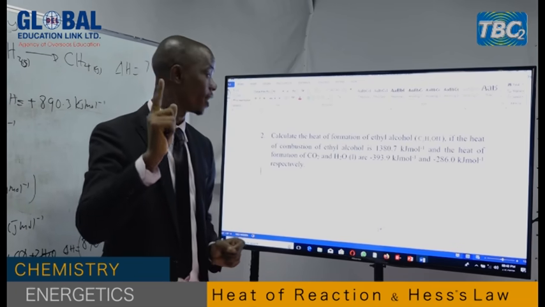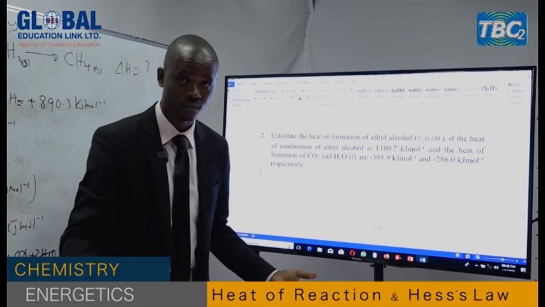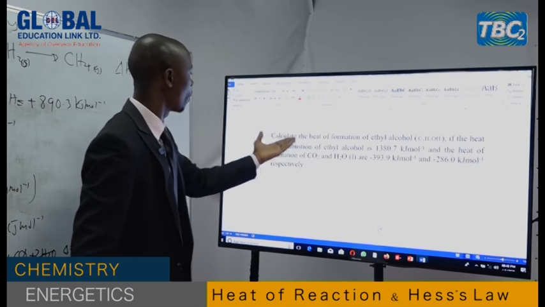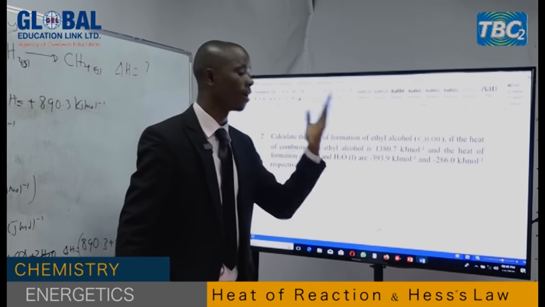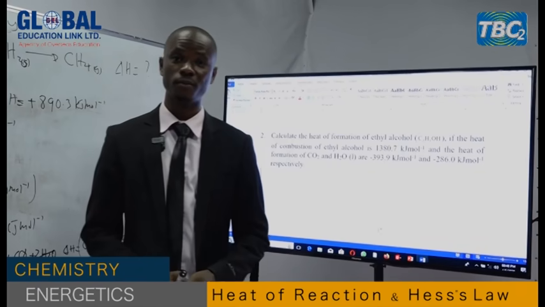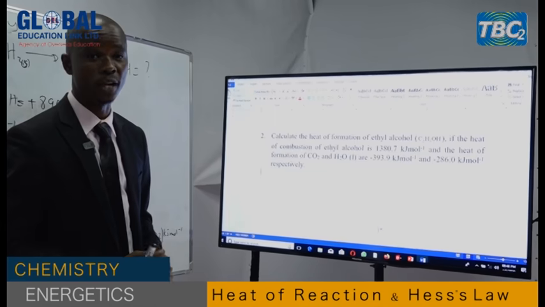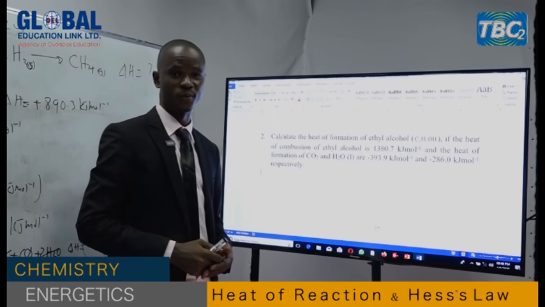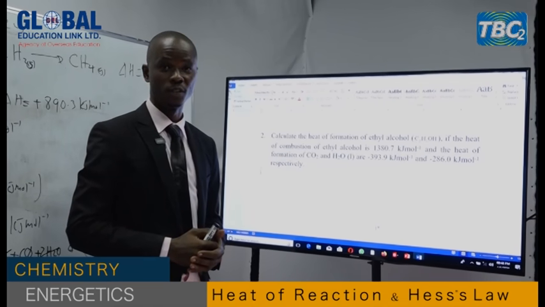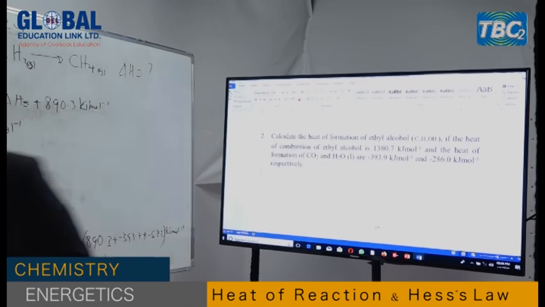When you are given the data only, you are not given a thermochemical equation. For example here, calculate the heat of formation of ethyl alcohol. There is a term there for you to understand. If you don't know the meaning of heat of formation of the compound, it will be very difficult for you to solve this problem. So let's see skill number one. Let's go back to the board.